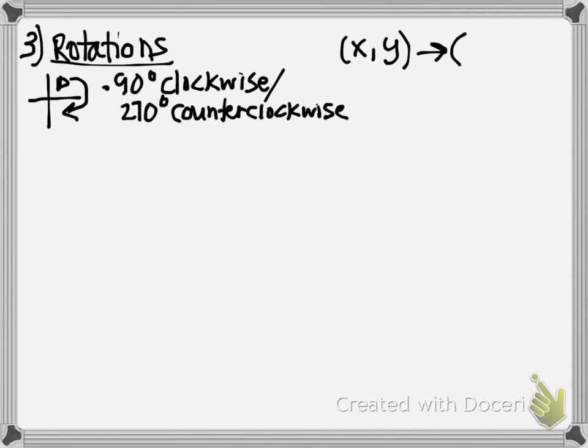And on this one, if we're going 90 degrees clockwise, because we're swapping spots, we are going to change the sign of the x. Okay, so when we have that rotation, the x is actually going to have to change its sign. There was an example of homework that you guys did, and most of you had the wrong starting point for your triangle when you did your rotation. And so even though it looked good, it actually was wrong because of not swapping the sign properly.